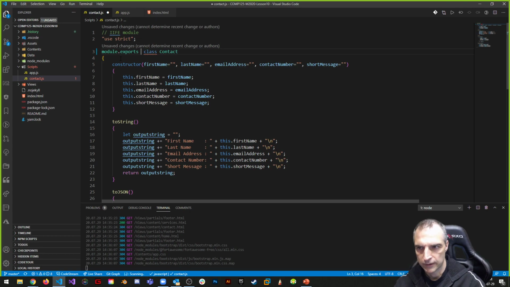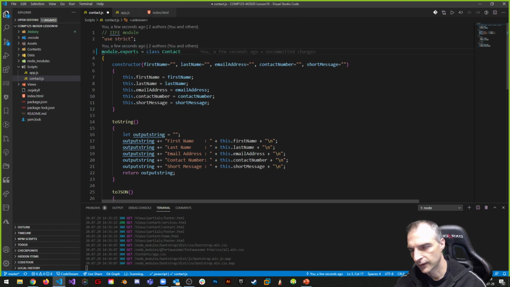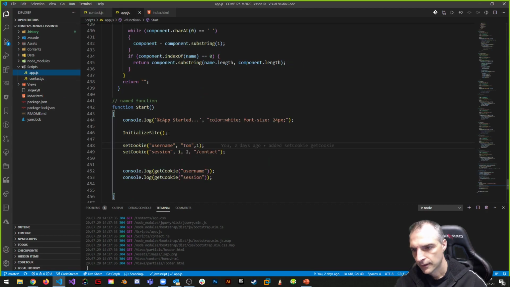And then equals to this, we can do that too. That's another way of doing the same thing, right? So module.exports. That is a couple of ways, but really the export keyword is what we need. The export keyword is the new way of exporting, using ES6 and beyond, the module pattern. But let's get back into this.